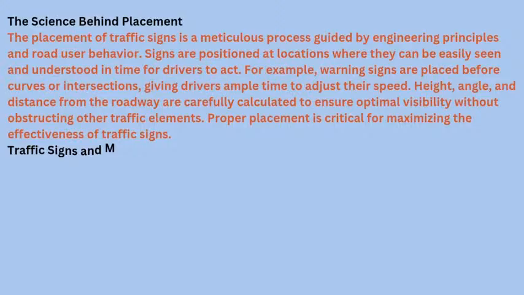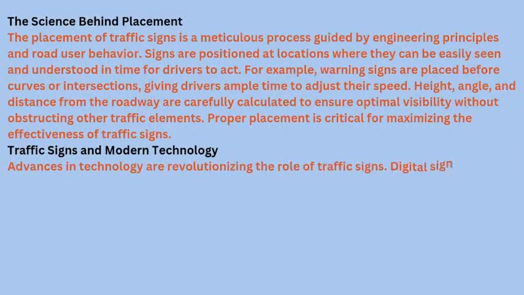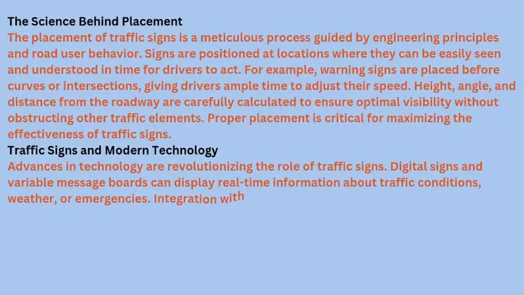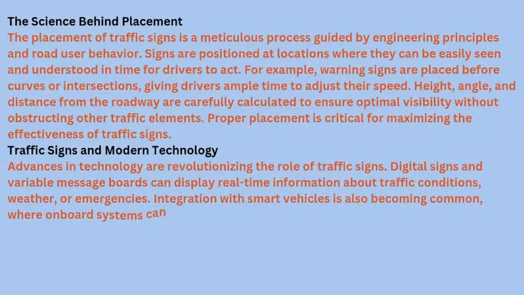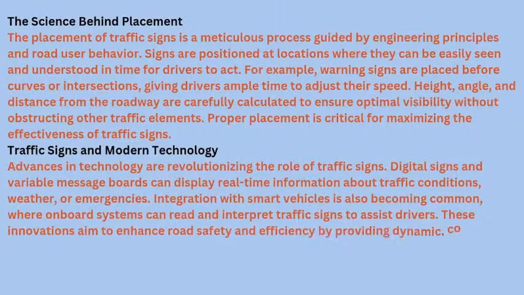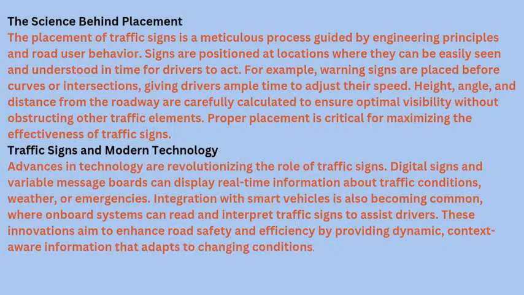Traffic signs and modern technology. Advances in technology are revolutionizing the role of traffic signs. Digital signs and variable message boards can display real-time information about traffic conditions, weather, or emergencies. Integration with smart vehicles is also becoming common, where onboard systems can read and interpret traffic signs to assist drivers. These innovations aim to enhance road safety and efficiency by providing dynamic, context-aware information that adapts to changing conditions.